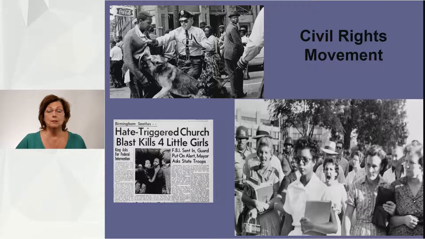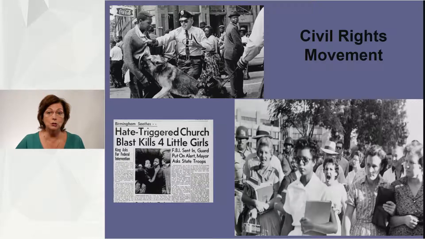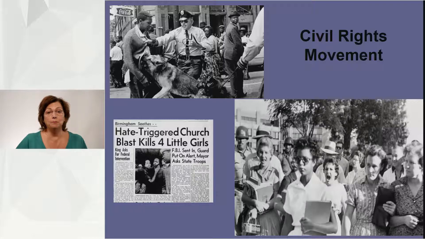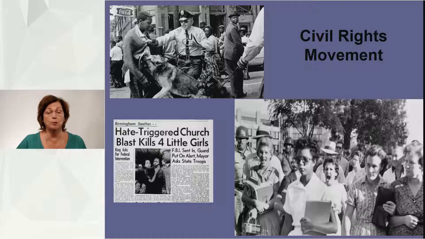People died so that others could have the rights. The Civil Rights Movement centered around the American South, where the African American population was concentrated and where racial inequality in education, economic opportunity, and the political and legal processes were most blatant. It didn't mean that the North did not have issues as well, but beginning in the late 19th century, state and local governments had passed segregation laws known as Jim Crow laws that we've already talked about in this class.